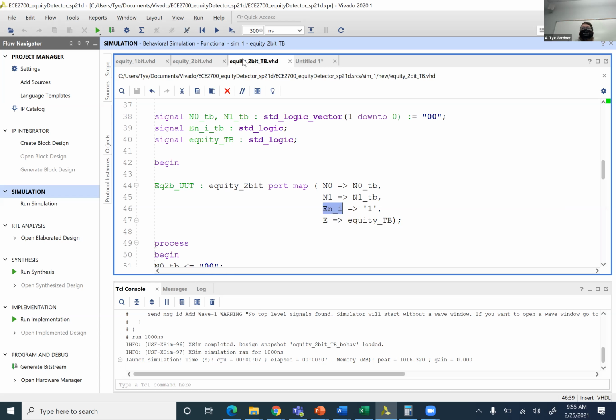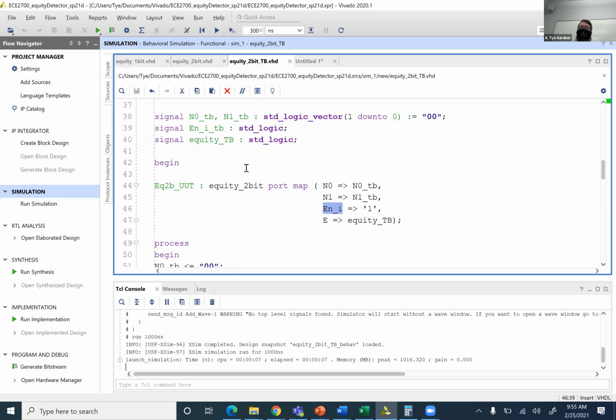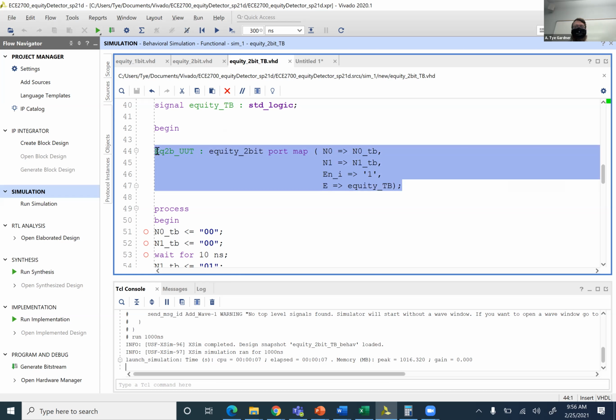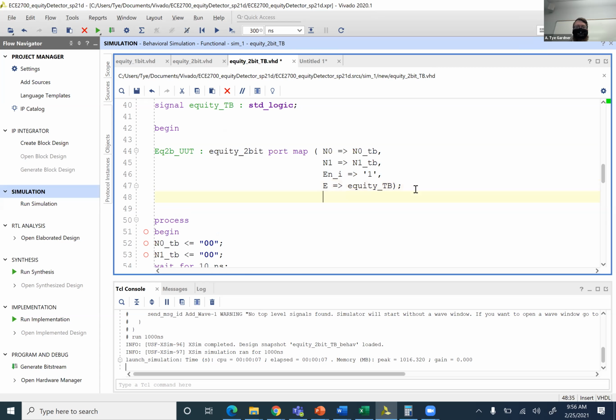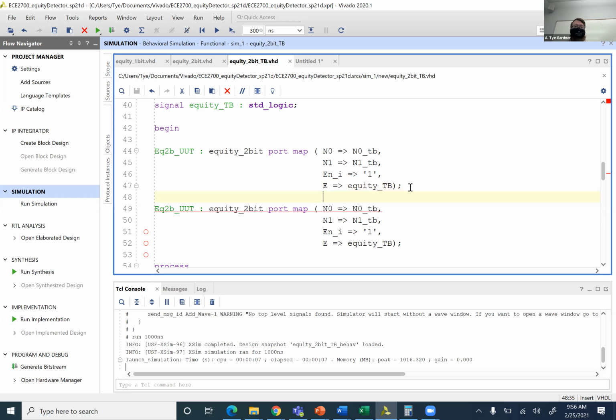Now, this is a ripple effect, right? So I'm going to go ahead and jump into my test bench and do what I said I could. And I can build a 4-bit equity detector just inside my test bench using 2-bit equity detectors.